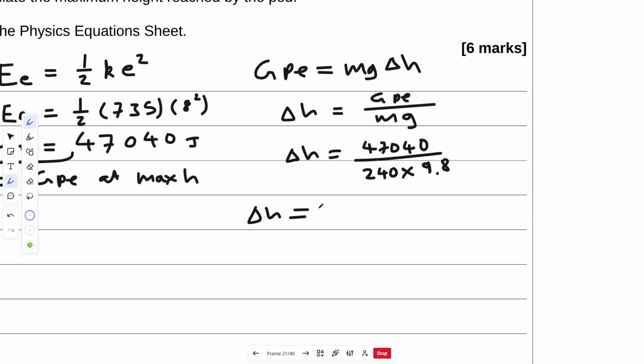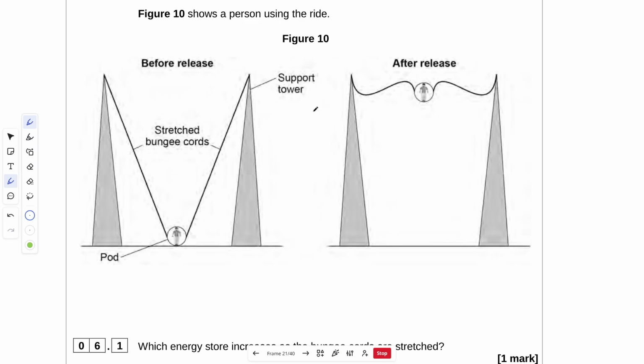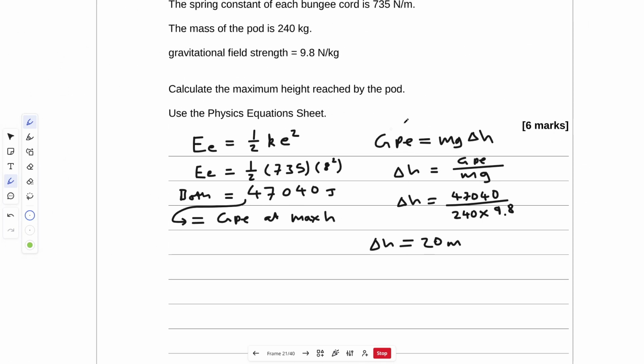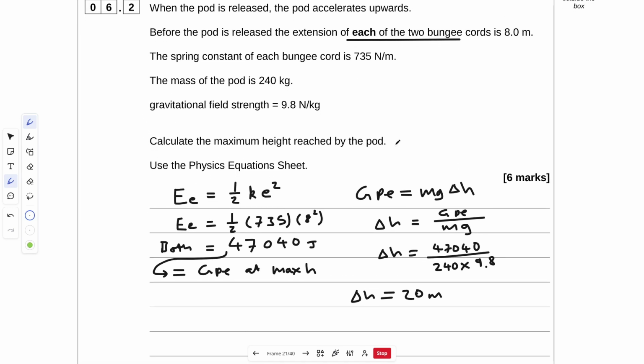So let's look at that. 20, and that should be meters for SI units. 20 meters. Sometimes using common sense, you can sort of eliminate incorrect answers. If you're calculating that the speed of someone running down a track is 700 miles per hour, you probably need to go check your working out.